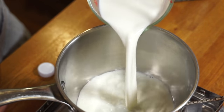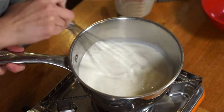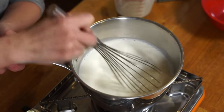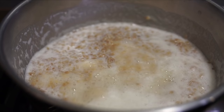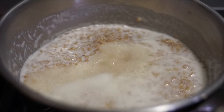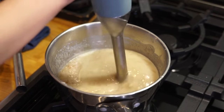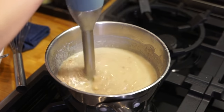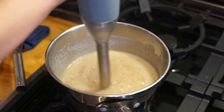Use a rolling pin and crush them up until you have little bits of cone. In our saucepan, we're going to add two cups of milk, a half cup of cream, and two cups of sugar — that's a lot of sugar. Mix this all together until all the sugar is dissolved, then bring it to a boil and add our waffle bits. Be careful — there's a lot of milk in here and milk loves to boil over. You want all the waffle pieces to absorb the milk and get nice and soft. Then take an immersion blender — or pour this into a regular blender — and blend everything until all the waffle pieces are homogeneously ground into the milk.